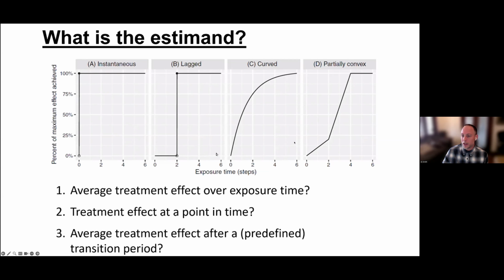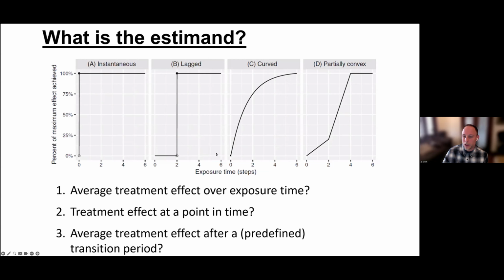What happens though, and if you've done any implementation research you probably understand this, is that most of our implementation strategies do not have the same instantaneous effect as some interventions might have. And so we're often actually violating the assumption of an instantaneous treatment effect to our detriment. I'll show on the next slide why that's the case. Essentially, this paper talks about three different alternative time varying effect models, or what's called an estimand. The technical term is not necessary, but you can have a lagged effect where you don't have an instantaneous effect. It takes a little bit for the strategy to start working. Then you start to see the effect, and it becomes sustained.